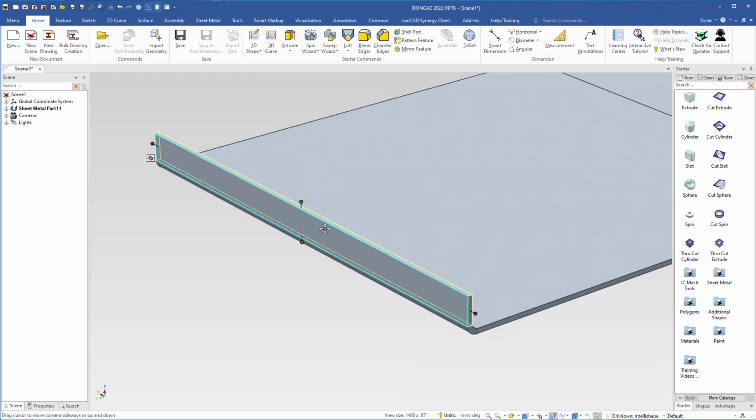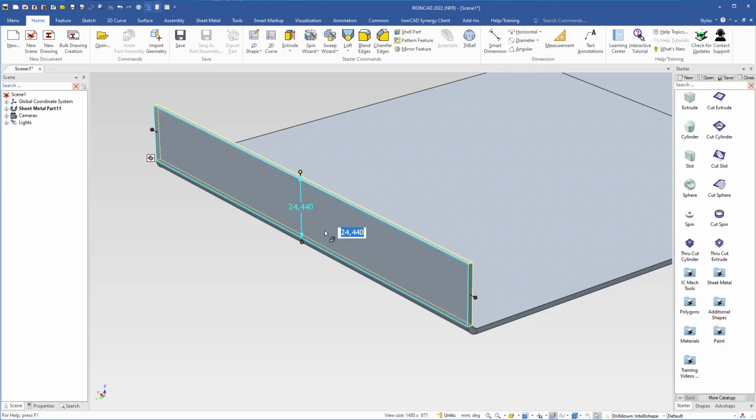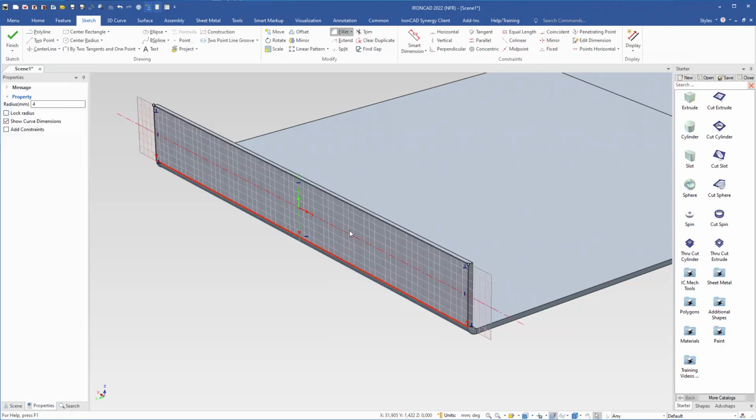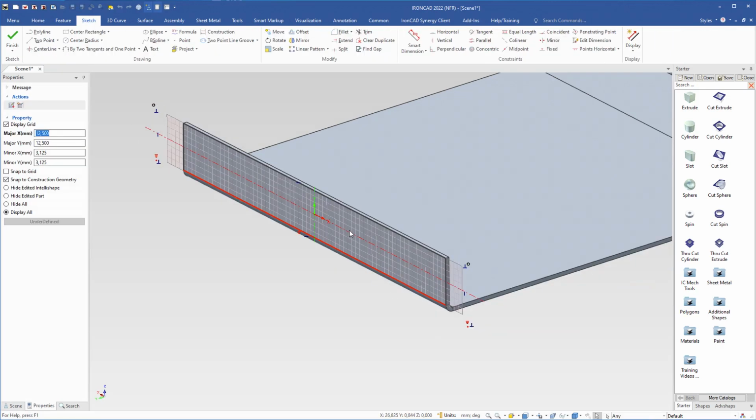So I will select the add stock, and you can use this handle to change the length of this add stock. So when it is selected in IntelliShape level, you can right click, go to edit cross section. That's not possible if you use a bend, but with a bend with stock you can go to edit cross section and change the look of this part of the bend, the add stock.